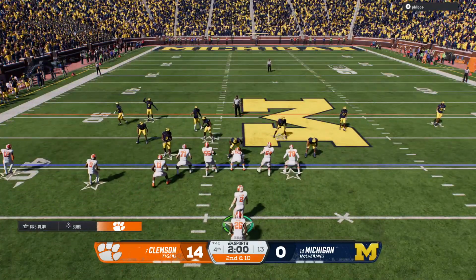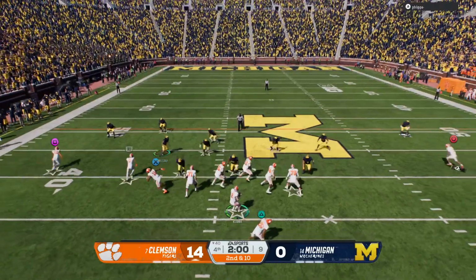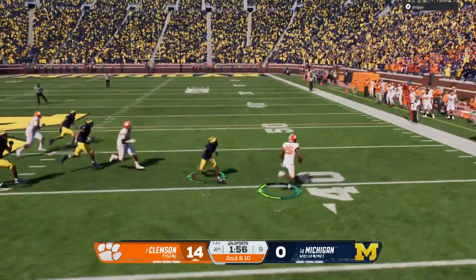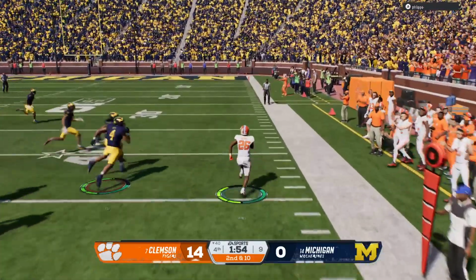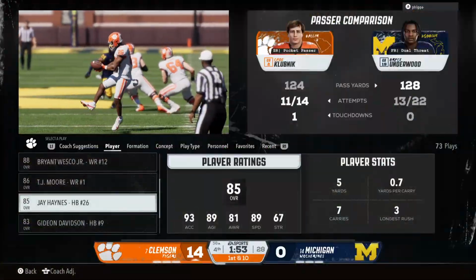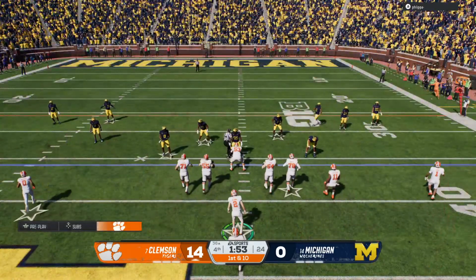Offense getting set. 2nd down play here. Scanning the field. It's Klubnik. It's a screen pass complete to the running back. Breaking free at midfield. Oh, and he heads out of bounds after a really nice gain there. Man, I don't think the defense had any clue that the screen was being called.